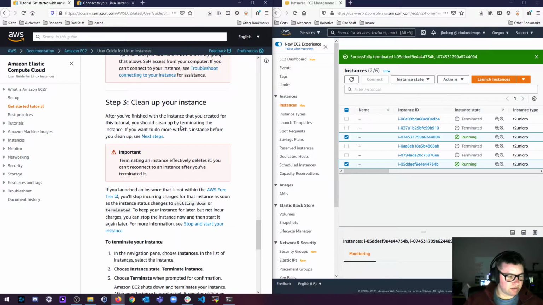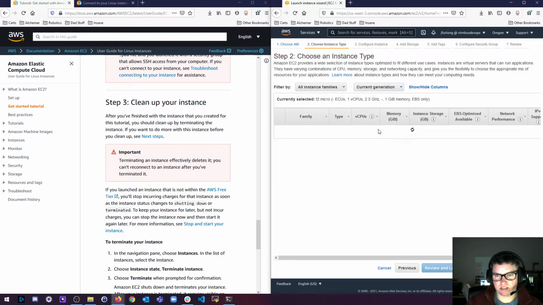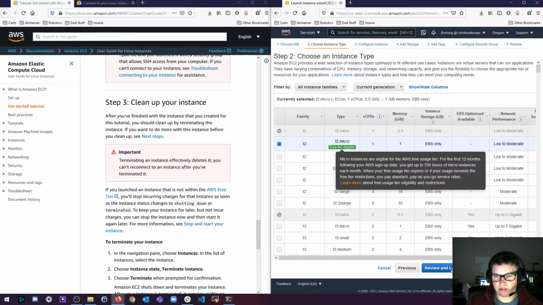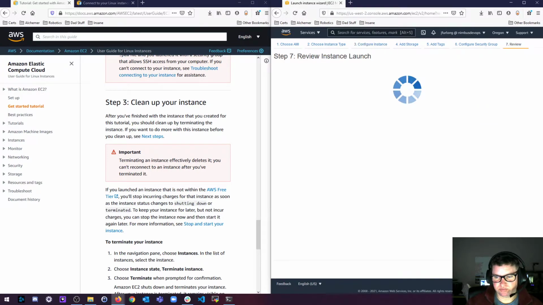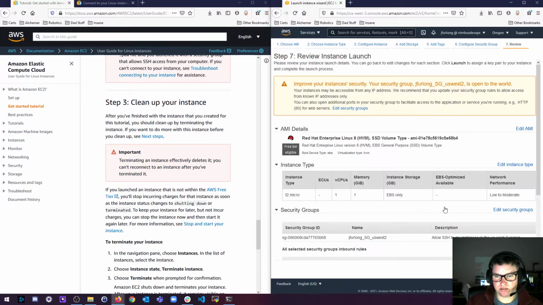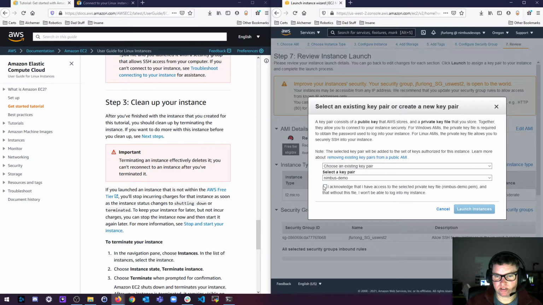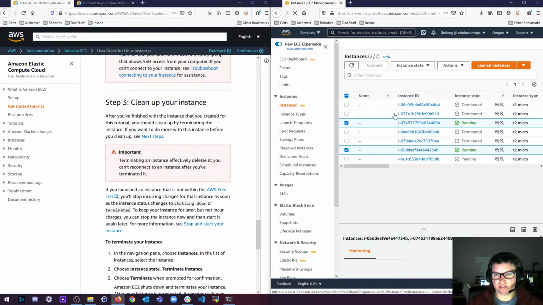So then it just comes down to building different instance types, using different AMIs. If I were you, I'd recommend just go launch instance. Just do free tier only and go, let's build a Red Hat machine, and keep it in the free tier, and you'll be able to just keep doing free stuff. Make sure you use your existing security group. Make sure you use your existing key pair when you launch it, and try different stuff. Try different flavors of operating system.